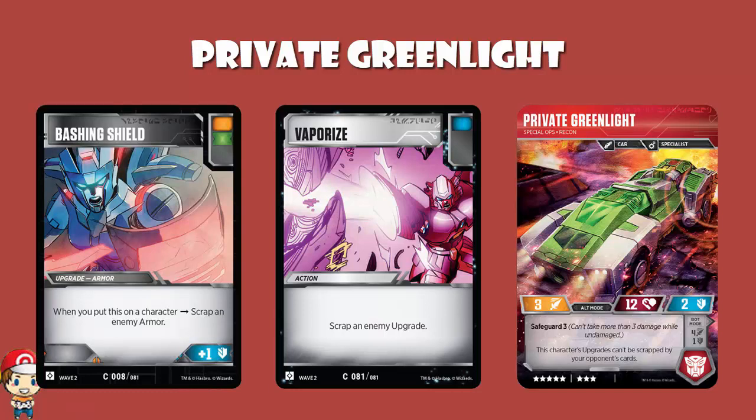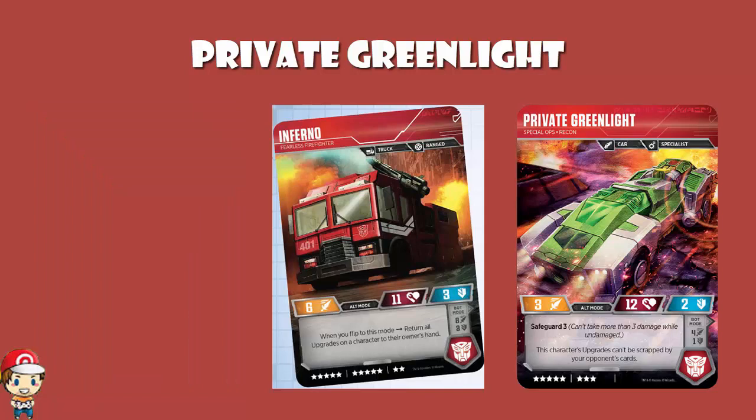But it also means any character skill that would otherwise get rid of one of your upgrades cannot do so, with the exception of something like Inferno. Because you see, Inferno is a little bit different. Inferno doesn't scrap your upgrades. Inferno, when it flicks into ult mode, returns all upgrades on a character to its owner's hand. You can still remove them, but they cannot be scrapped.